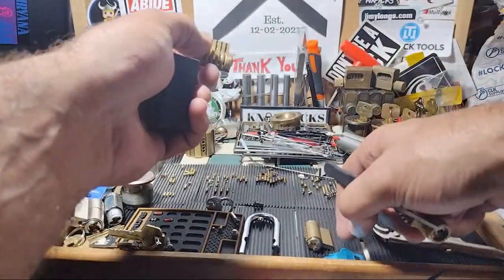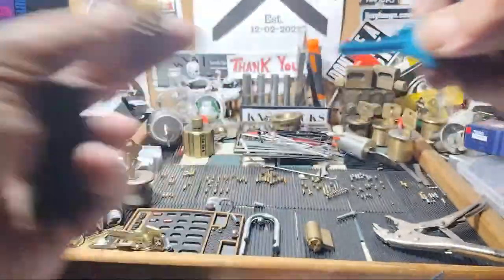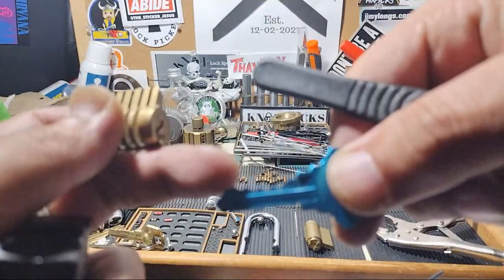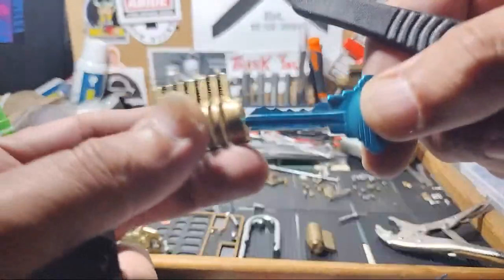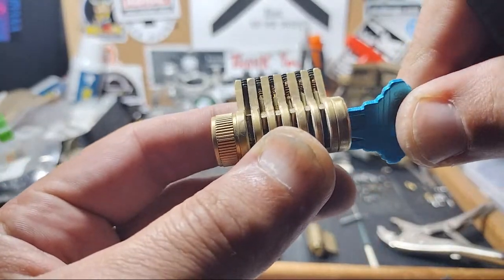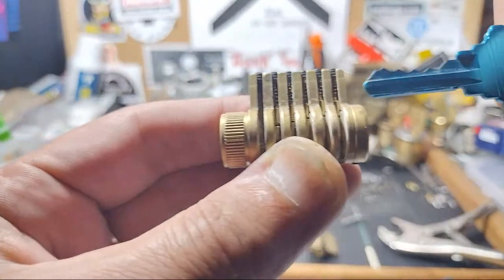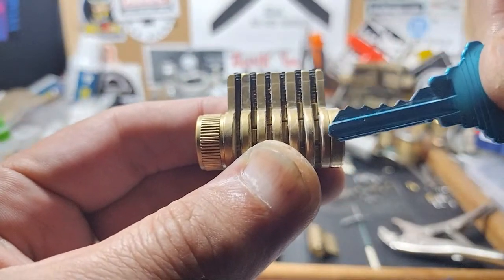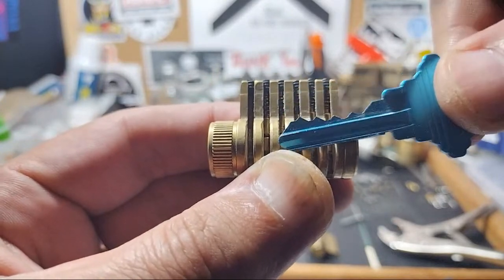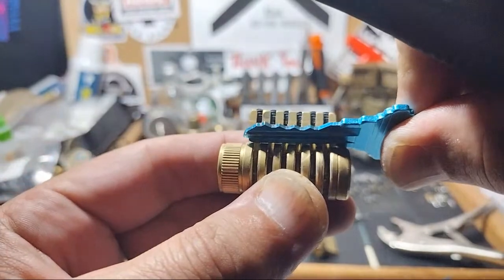Different little challenges, whatever you want to call them, going on that I'm trying to see how they interact. And then with the cuts, like the tricks I'm about to do, you need the high cut for the trenches. So you can literally see, as the key turns and it's set, you pull the key out, and you can see how much of the top pin drops past that shear line. And that's how much room you're working with for traps.